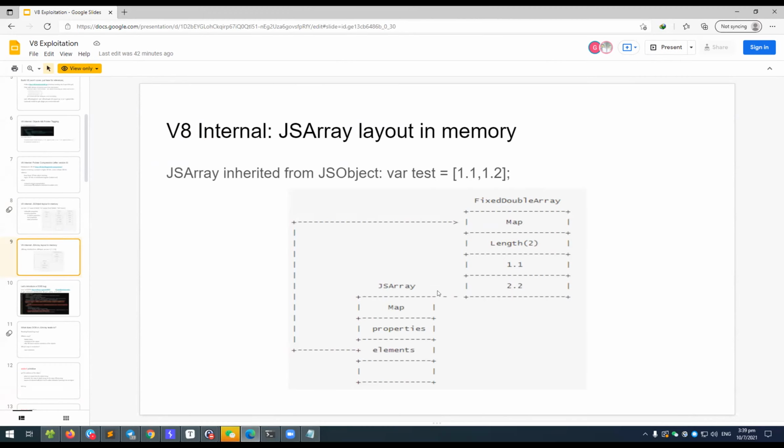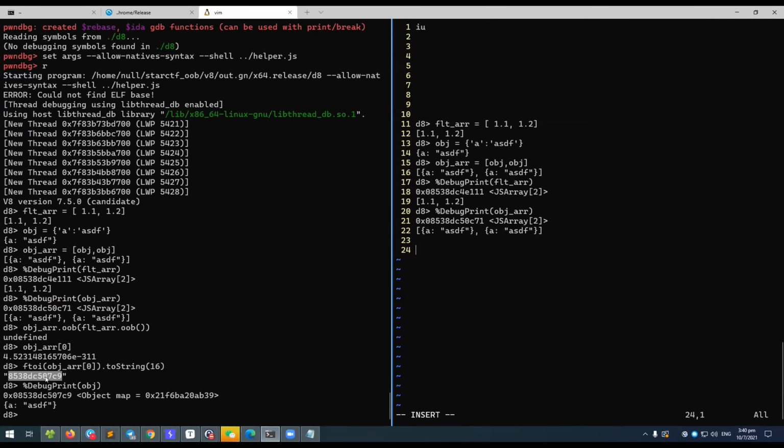However, just now I overwrote the map of the object array into the floating fixed double array. So V8 will think, oh, this is not actually an address, this is just a floating number, because I can tell from the map. The map belongs to a floating number array. So I'm just going to give its value. But this value actually is the address of the objects. So we get the address of our objects here.